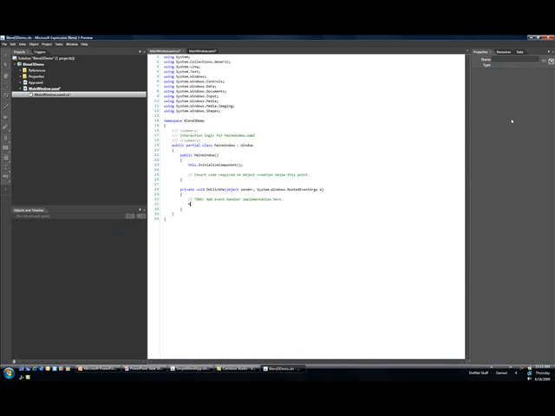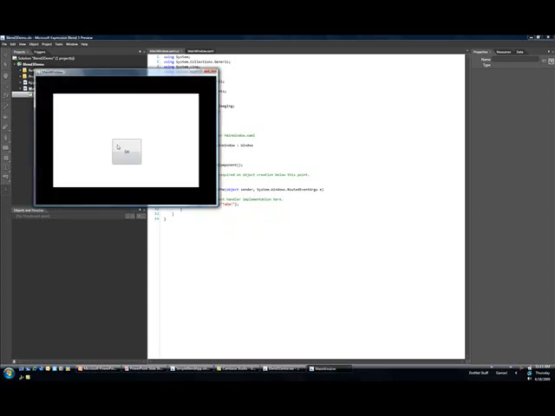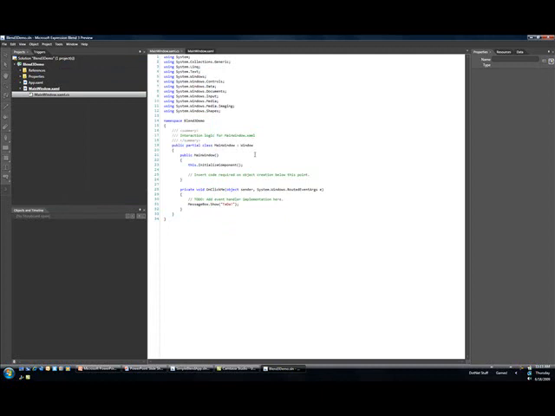So I could just do a message box dot show. Notice the IntelliSense here. Ta-da! So now when I run the program, I can actually work directly in Blend to author my code.